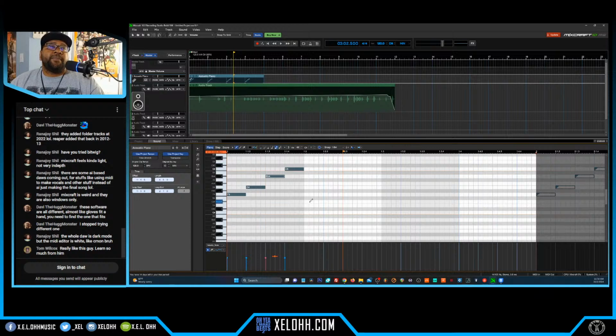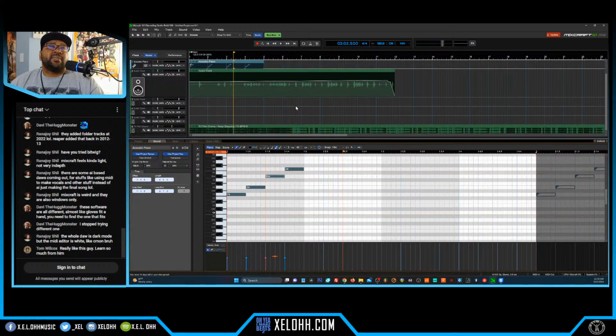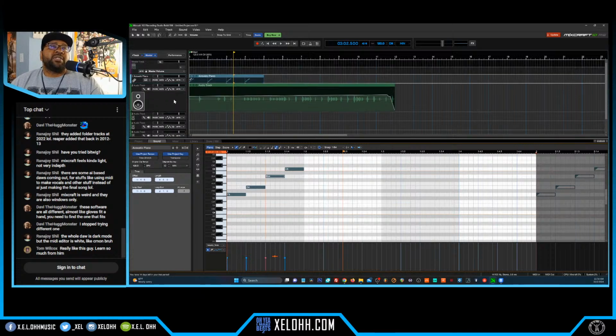Like this reminds me of Cubase, right? This here reminds me of Tracktion Waveform, the way they have everything inside of like a box of some sort. That reminds me of Cubase. I mean, of Tracktion Waveform. And there's nothing wrong with those DAWs. It's just, you know, yeah.